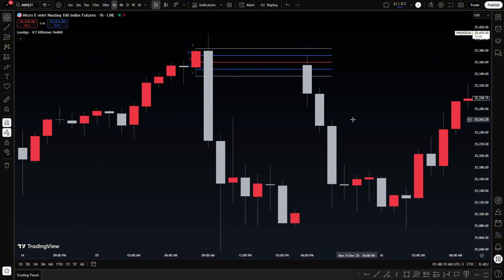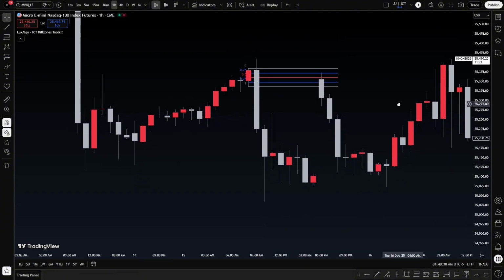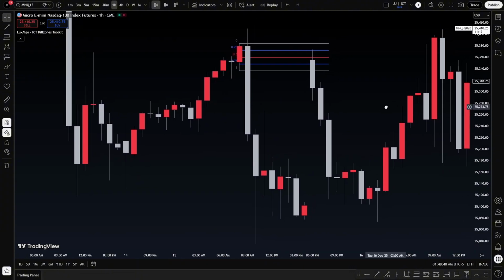Also, the third thing that should happen, which I did not mention, is that it should be disrespecting opposing PD arrays, which are bullish PD arrays. Like a bullish fair value gap, bullish order block, and other concepts I haven't taught you yet. But those are the three things it should be doing. It doesn't really show it much here. There are other PD arrays here that you don't know of, so price is disrespecting other arrays that I have not taught you. It's doing it right in front of your face, but you just don't see it yet because I haven't taught you. But let me find another example so you can really understand it.